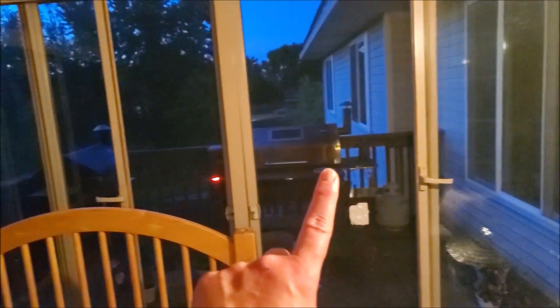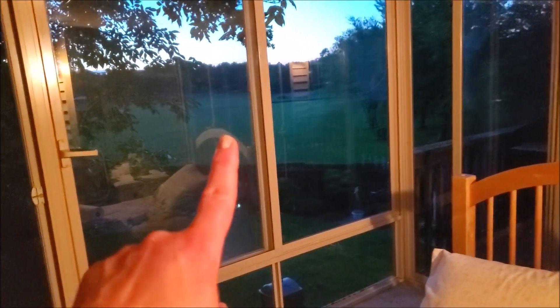I was able to get quite a bit of the windows done. I did this window all the way around to this side, and then I did the outside on this bank of windows — because we have the deck here, it's the only one I can actually get to clean the outside. The other ones I'm going to have to use some of that Windex spray stuff that you hook up to the hose. I'm still going to do this other side, so I'm about halfway done with the windows. This side probably only took me 10 to 15 minutes. I have to go get Joe in five minutes — I will go get Joe, come back, finish the windows, vacuum the floors, get all the furniture back where it's supposed to be, and call it a day.